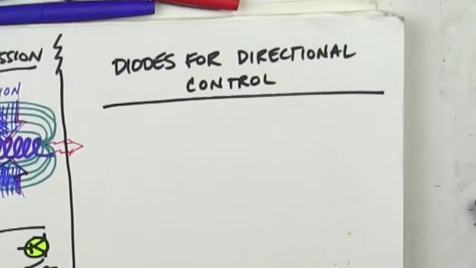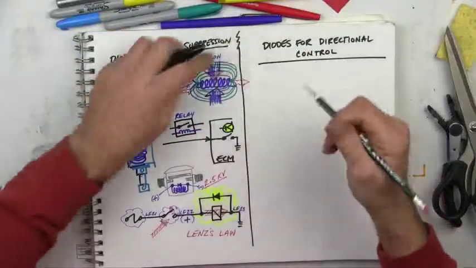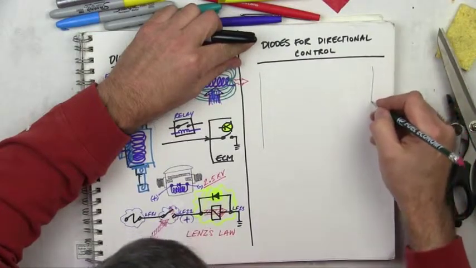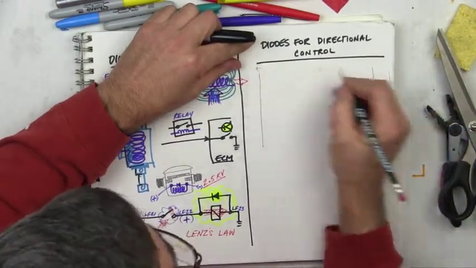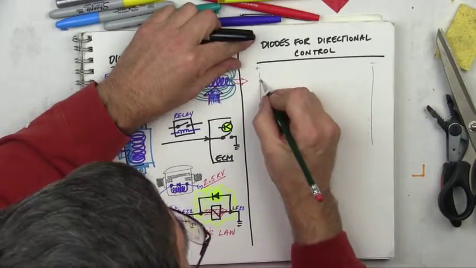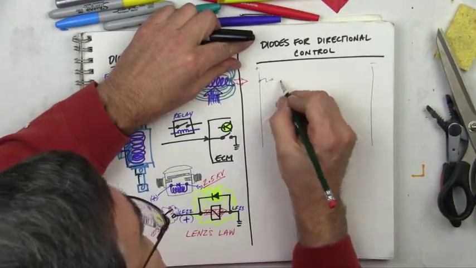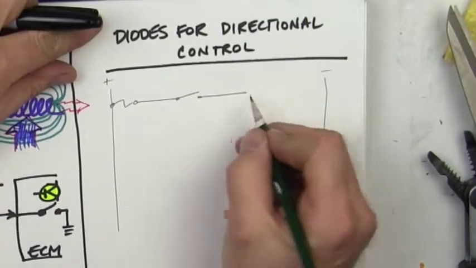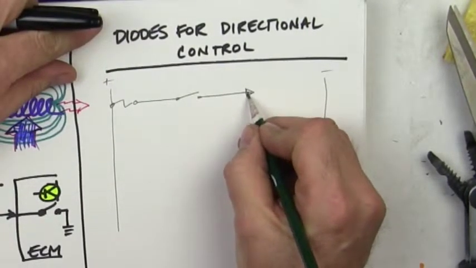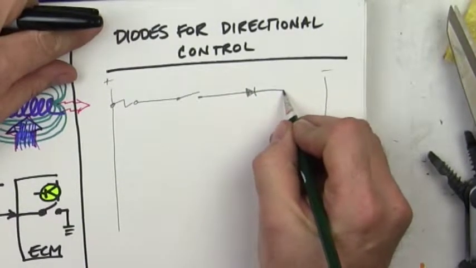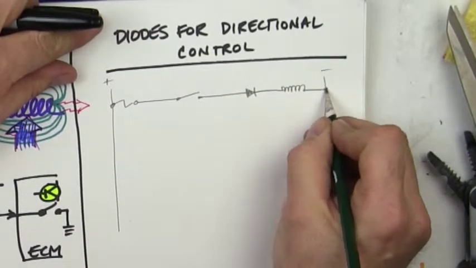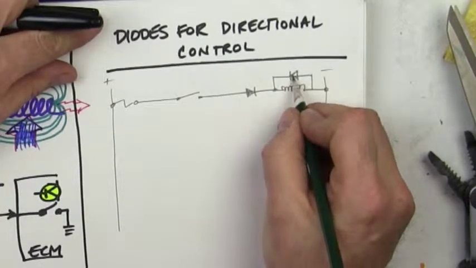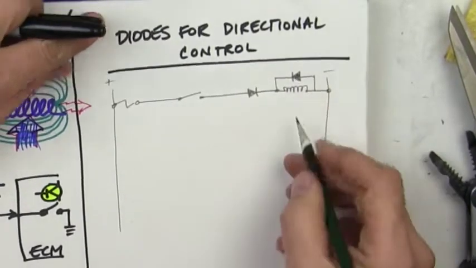Okay, so what I would do is, if I have a schematic, right, so here's a schematic, and let's just draw it as a ladder diagram. So we'll put positive here and we'll put negative here, and we'll put a fuse, and then we'll put a switch, and then we'll put a diode just for the heck of it, and then we'll put a coil. There's another symbol for a coil, and then we'll put another diode in here in reverse bias because that's for suppression. The point is that these are the same diode.